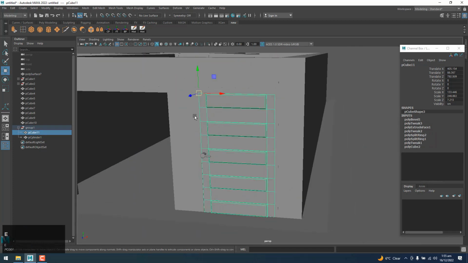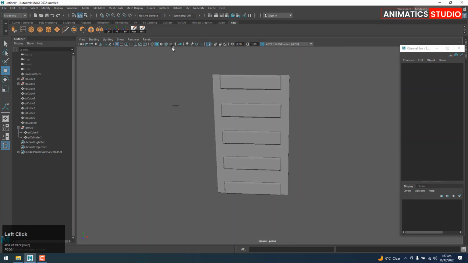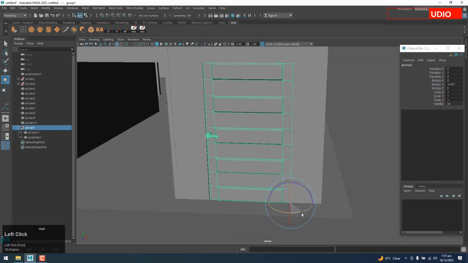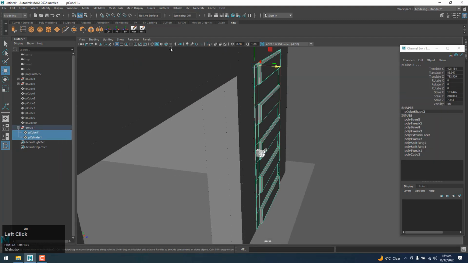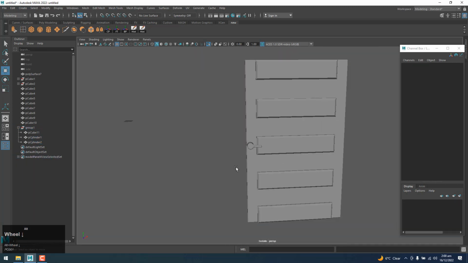And now adjust the pivot point. So here is our door.